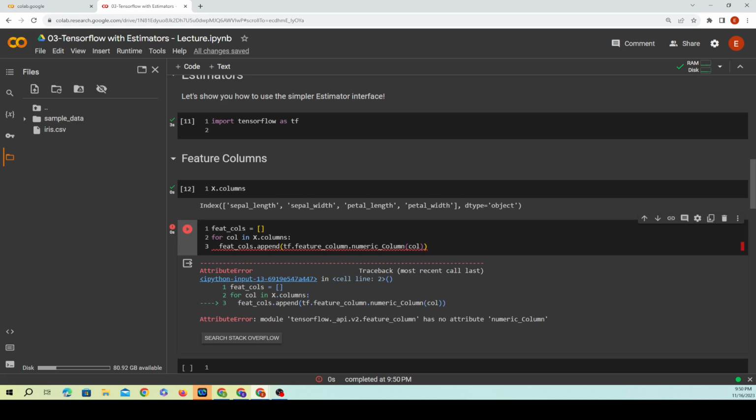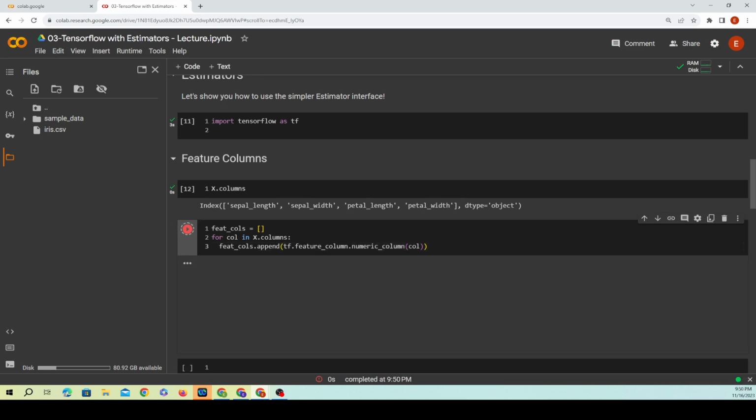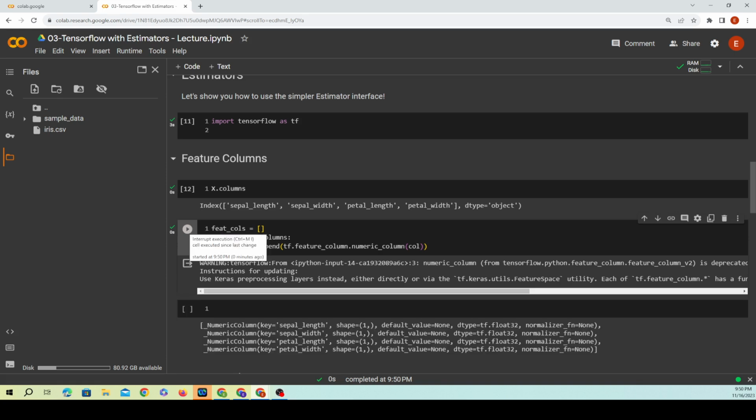Numeric. Oops, I put a capital instead of a lowercase. Yeah, so the problem was that I put a capital there instead of a lowercase. So remember, just put a lowercase. Now let's check our list that we just created.